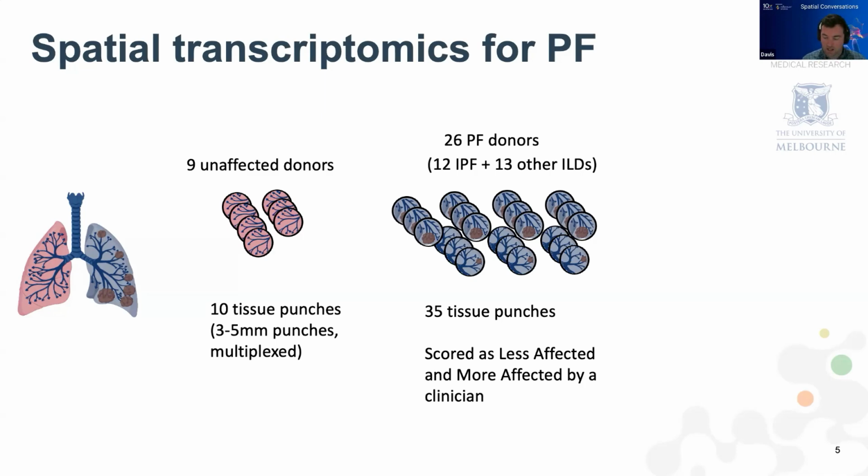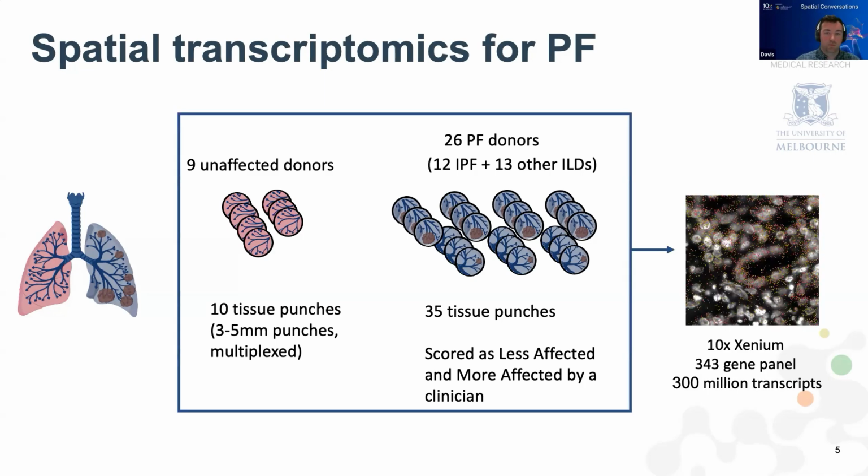And so after some thinking and some pilot work, we ended up settling on using the 10x Xenium as the platform for our spatial omics. We used a 343 gene panel for this work. That's a base panel of around 250 lung genes developed by 10x, and then another 90 odd custom or specifically chosen genes by Nick and John with their specific knowledge of the biology of IPF in mind.